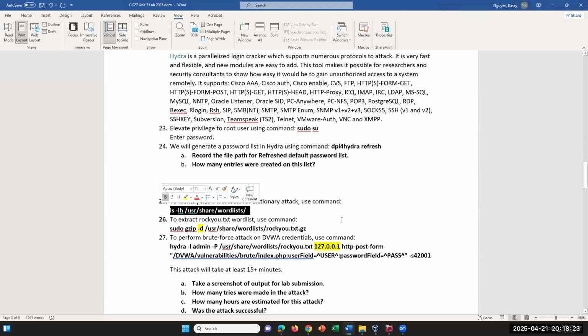Kali. Okay, then next I want you to look at dictionary lists. These are the word lists that we can use for the attack.